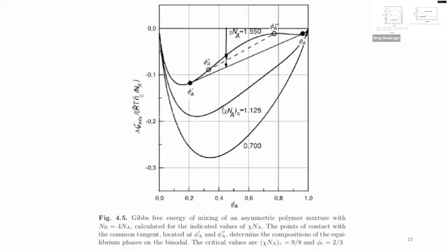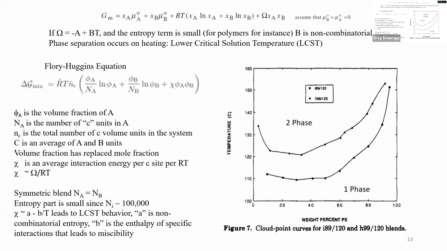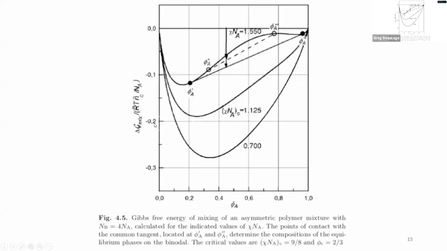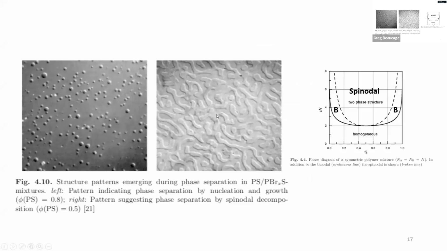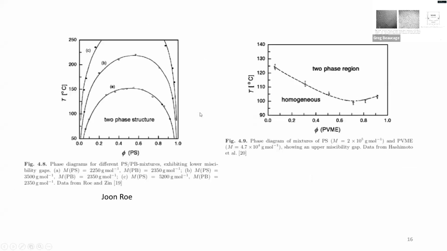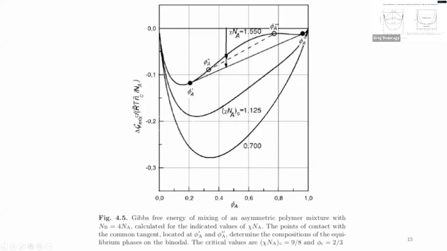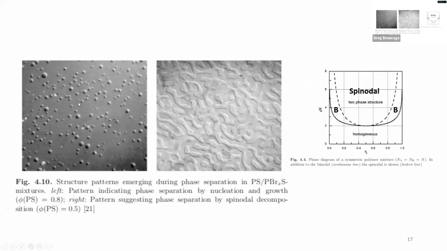Anyway, if you do a quench into the spinodal region in the middle, you end up with this kind of web structure, right? And if you phase separate into the binodal part over here, that's metastable. You need a nucleus to initiate the phase separation. You end up with this kind of spotty phase behavior, little domains like nuclei that grow. This thing spontaneously forms. This needs to have nuclei.